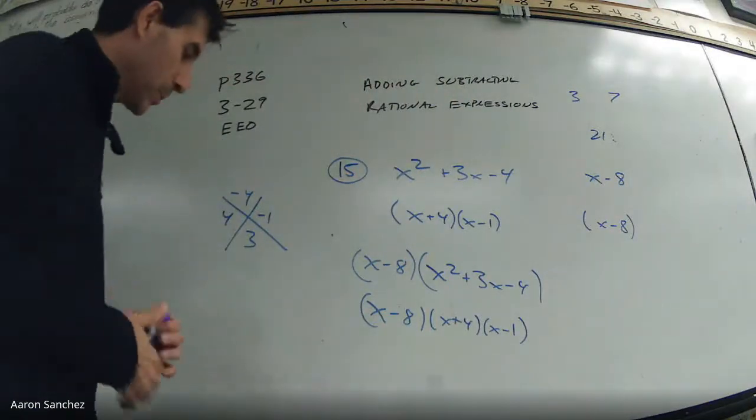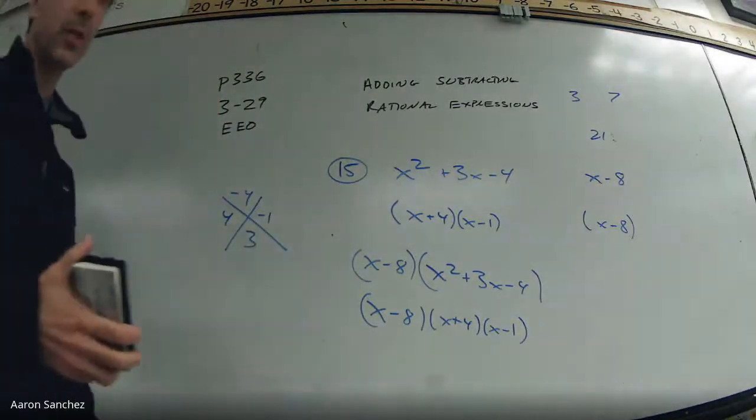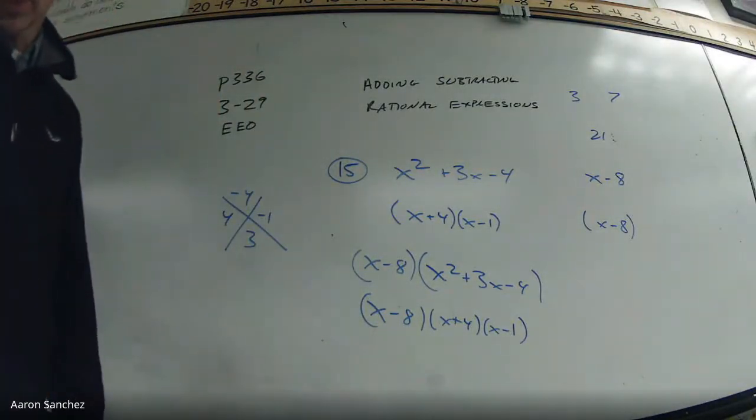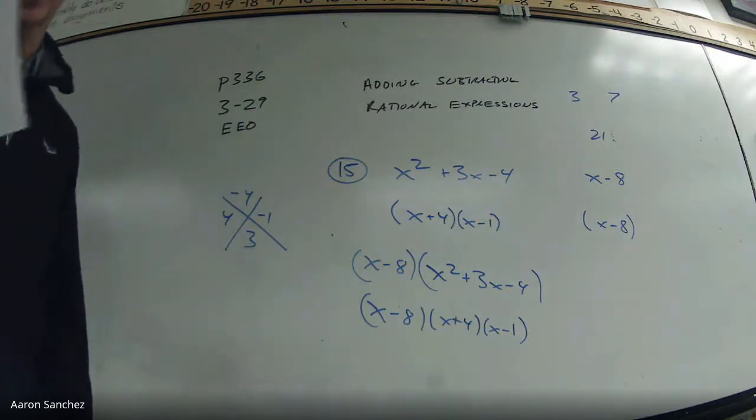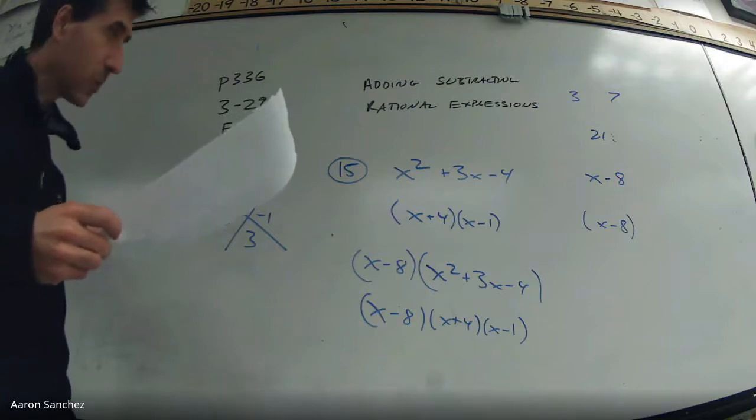I'm not going to spend much more time on this. I'm going to erase it and we're going to go. So write down what I have. I'm going to give you 10 seconds unless you need more time. I'm not going to answer any questions on this. Well, it will be on your check your understanding. I will answer questions at the end of the class if you have questions. So that was number 15.